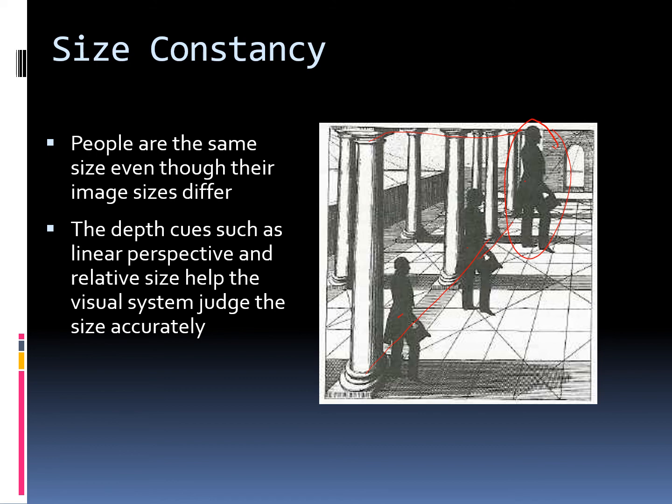But because of our cues that we've learned, as he's getting farther away, because linear perspective says he should be getting farther away, he's higher up, all those things, he should be getting smaller. So obviously that could not be a real picture if it was the same person, or you're dealing with giants.